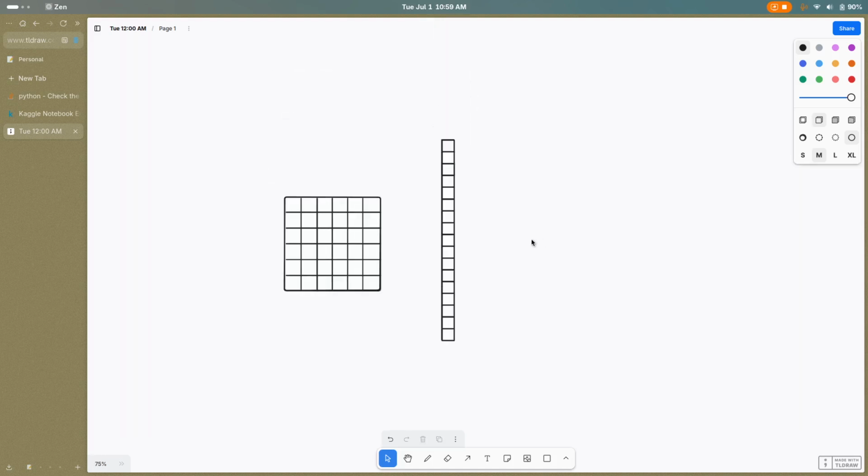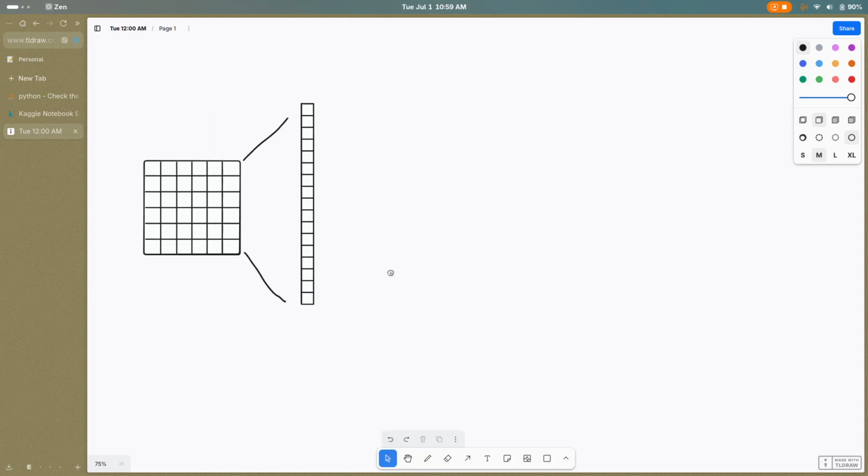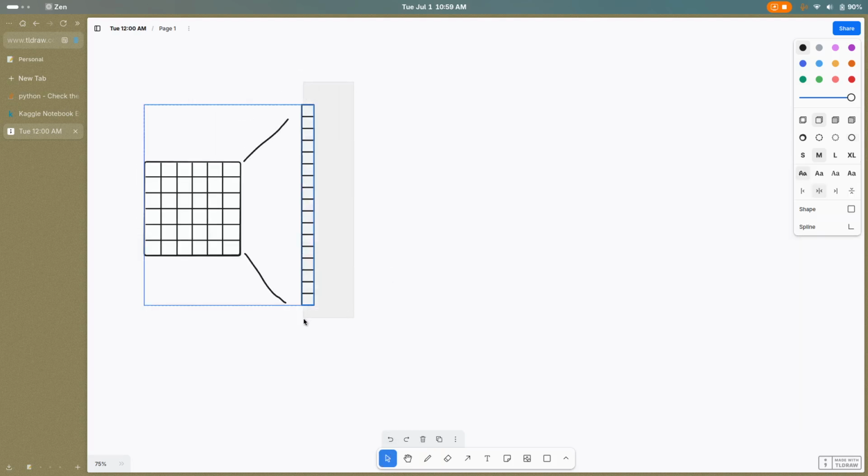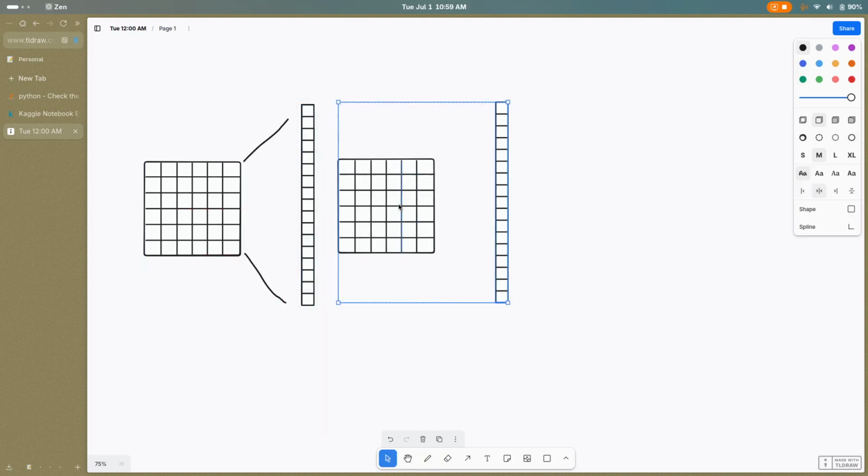So this is what's happening, right? You have the image, you flatten it out. By the way, this is not the exact same number of pixels, if you haven't noticed yet. But we flatten it out. You have all of these nodes, the layer that we had before.